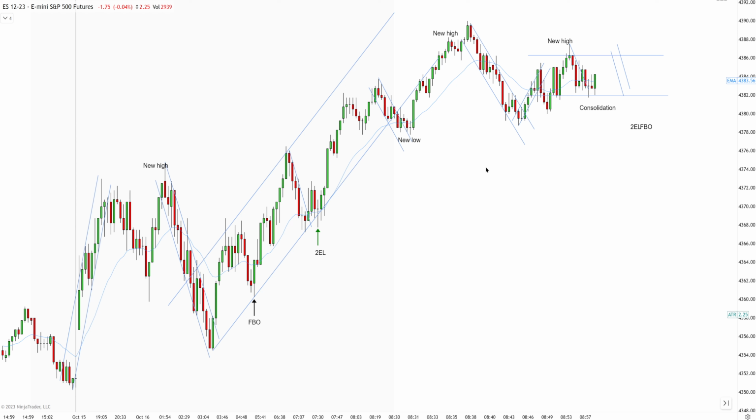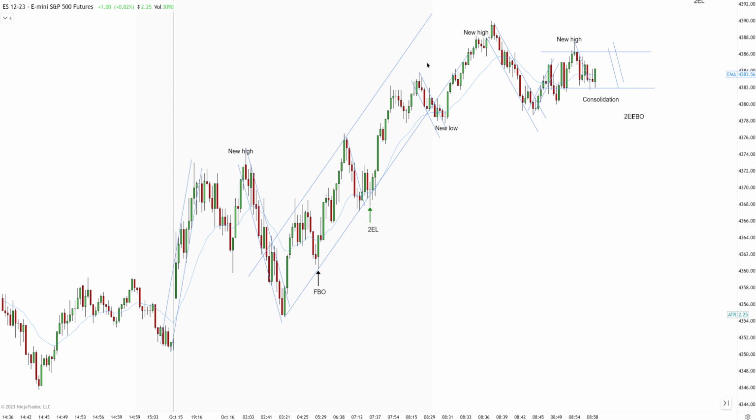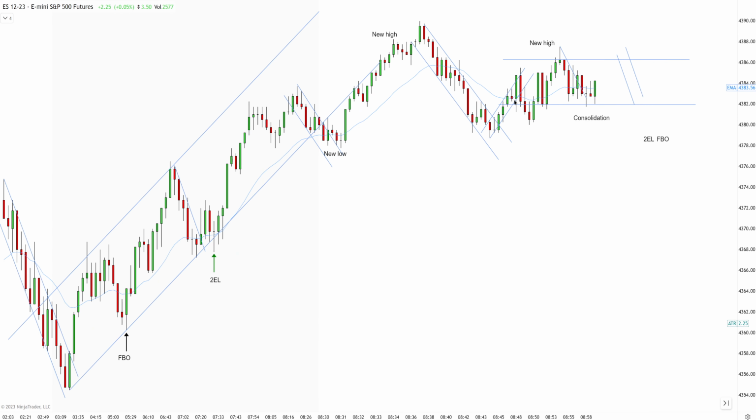There's always a channel being present. So if I want to follow the price action correctly to understand what is the directional bias, I'm always looking for the correct channel. Well, I can see we have a break and a new extreme. Right now we're entering a correction, but if I zoom back and still analyze the overall structure, it is still more bullish. Now right now we entered a consolidation.